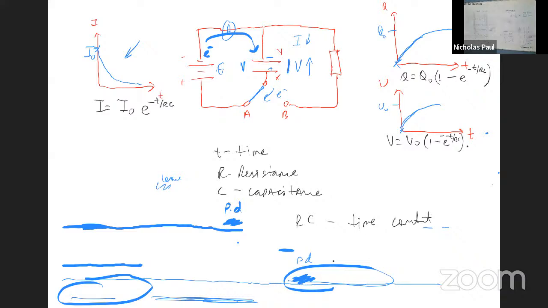So everything you see in here has to do with charging, the charging of the capacitor. Then we're going to move it to B now and talk about discharging. There is a space in the handout for you to add it in.